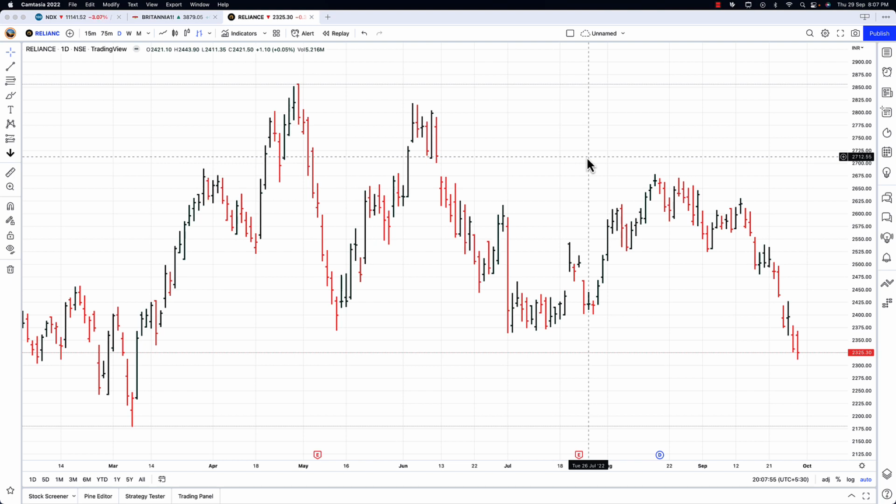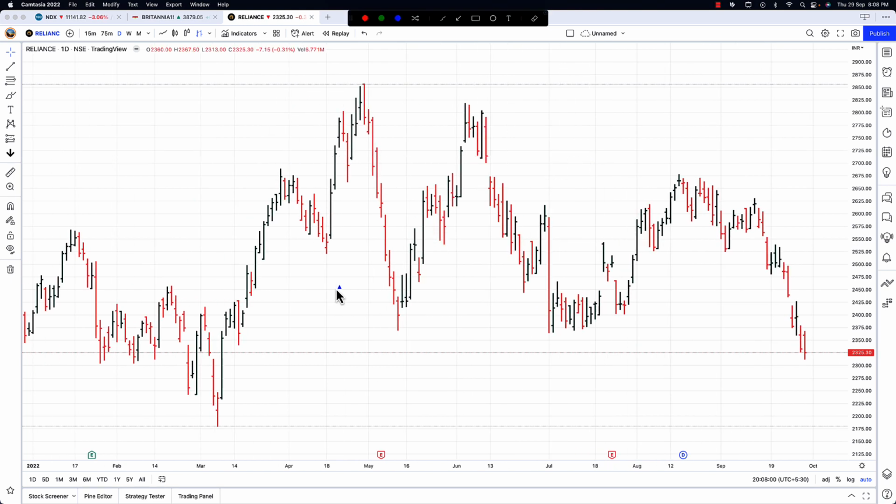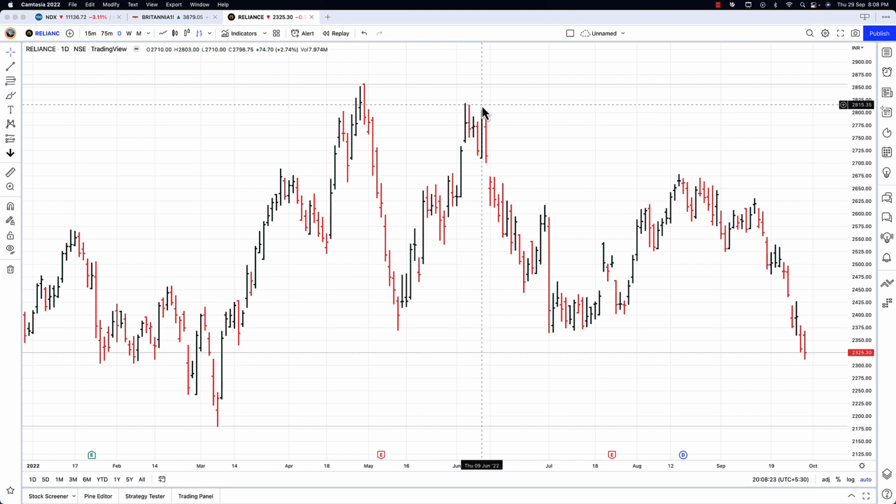I have the Reliance chart in front of us, and is this a good low? Should this low be considered? Well, visually it looks like a good low. When it comes to high, what about this one and this one? So I thought that let's give an attempt and share my personal thoughts, how I dealt with it, and how do I decide upon a low or a high.